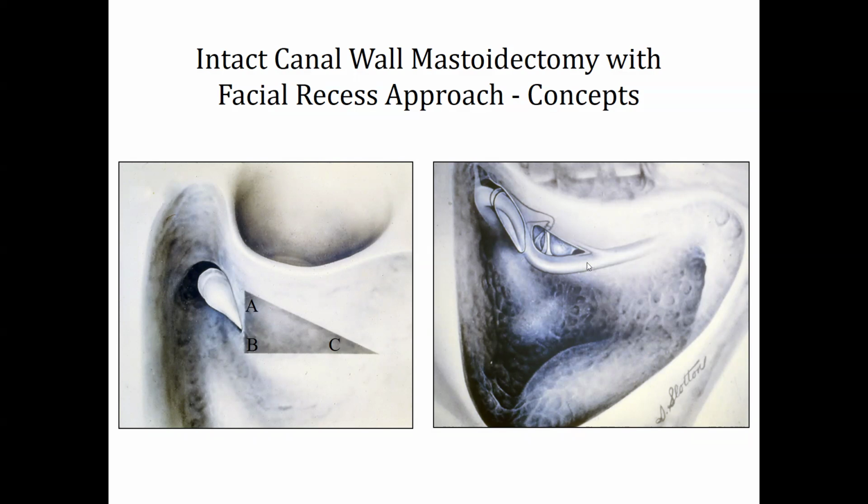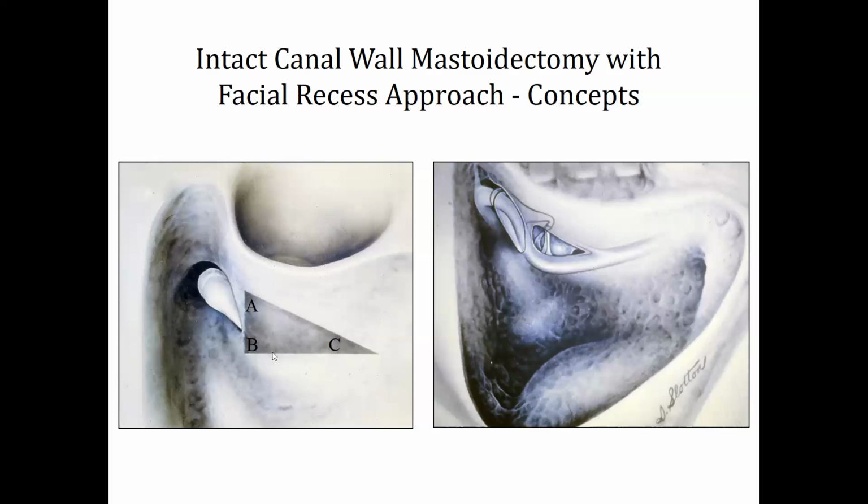So angle A is in the anterior component up here, and it's basically superior and lateral to the second genu of the facial nerve. This would be the safest area of the triangle. Angle B is where the nerve is turning. So this is probably the most dangerous of the three angles. You never want someone to be drilling 90 degrees to this because you're becoming 90 degrees to the facial nerve. And then angle C is obviously where our chorda takes off from the facial nerve. So angles A, B, C are a nice way to describe this.